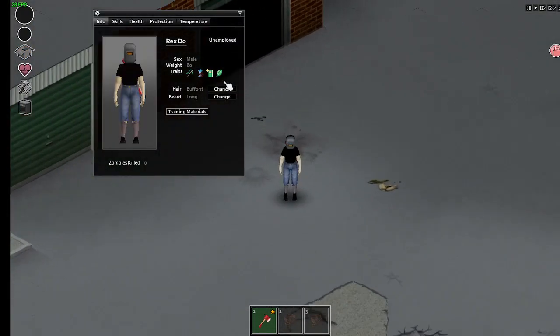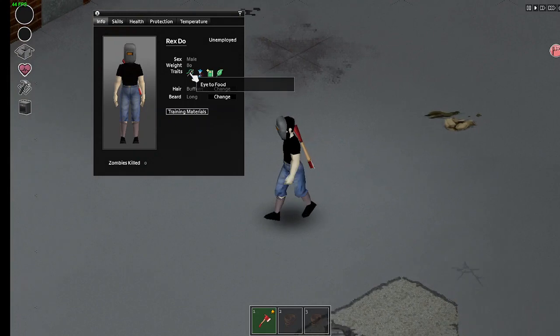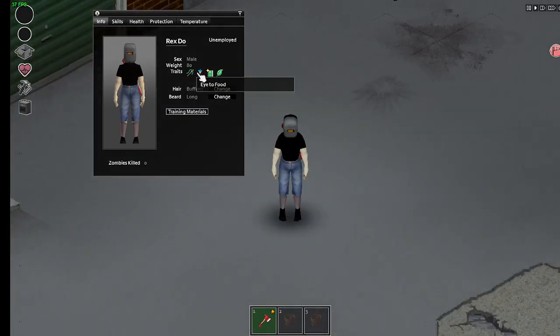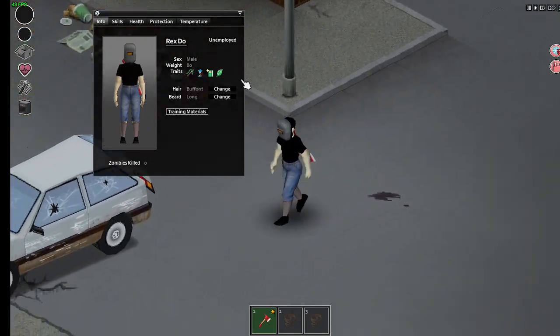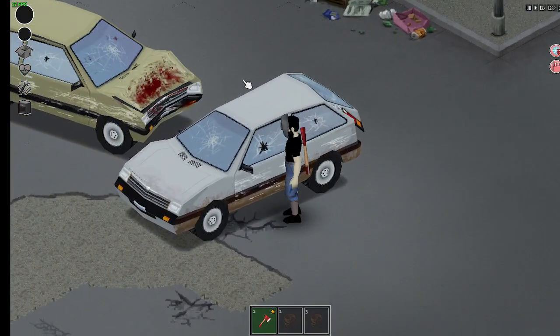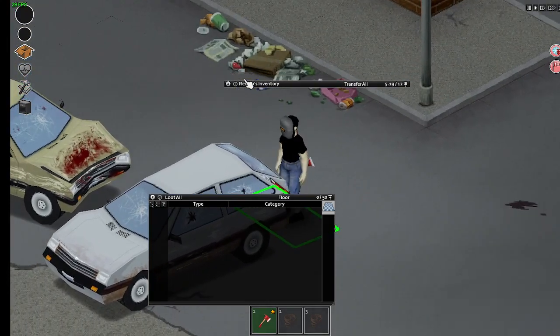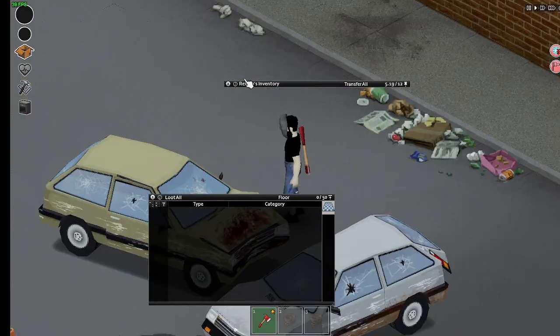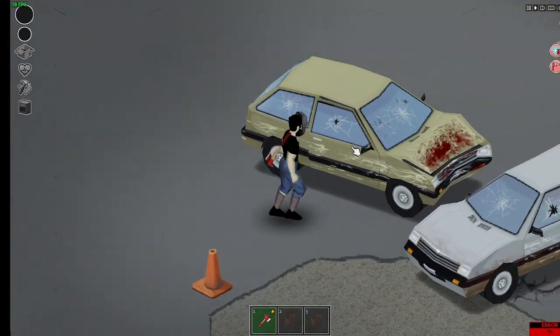I have taken the outdoorsman, the fast learner, good eye for food, which lets me tell how long till it goes bad, and dexterous. That's the traits. If you don't know, I do have hunting. That is from the Lake Gomei Revolution mod. Oh, it's locked. Crap. No?